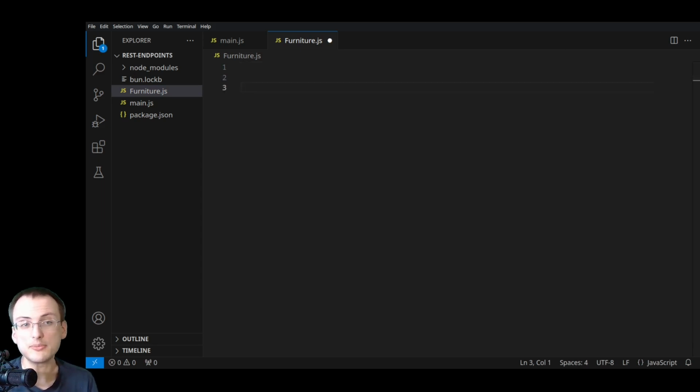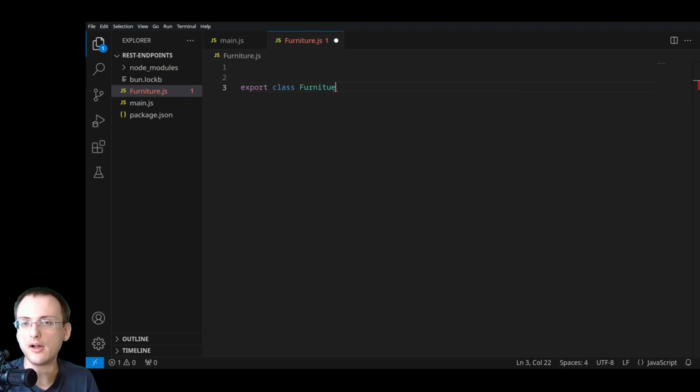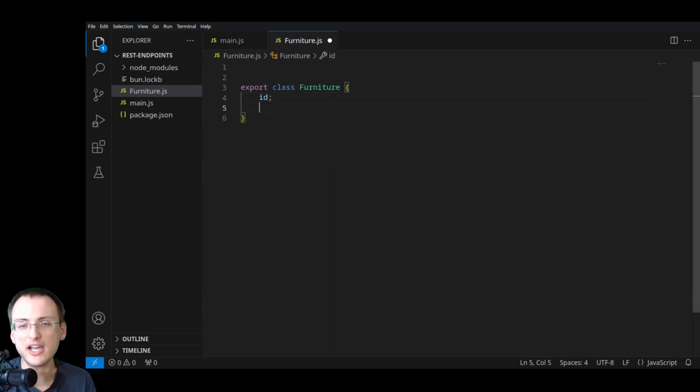So the first thing I'm going to do is try to describe for myself what this resource really looks like. And for me, I always do best with that when I describe it as a class. So a class is going to be all of the data that is part of one of these things. Maybe I decide every piece of furniture in my store has some ID, whatever's on the barcode when you check out.